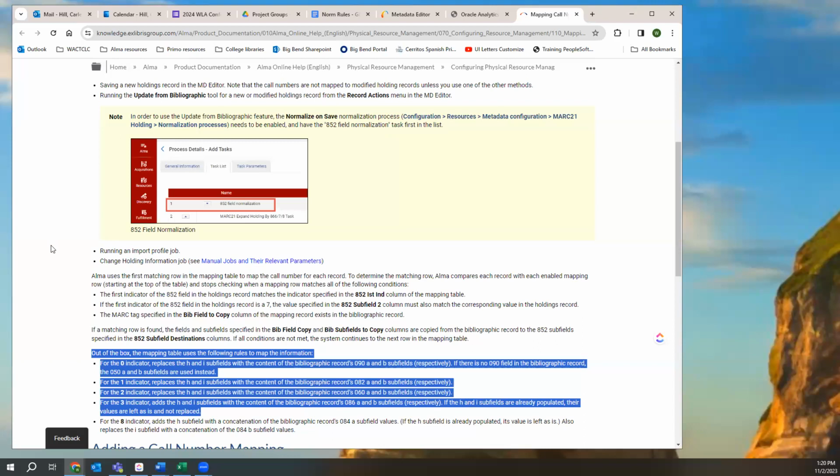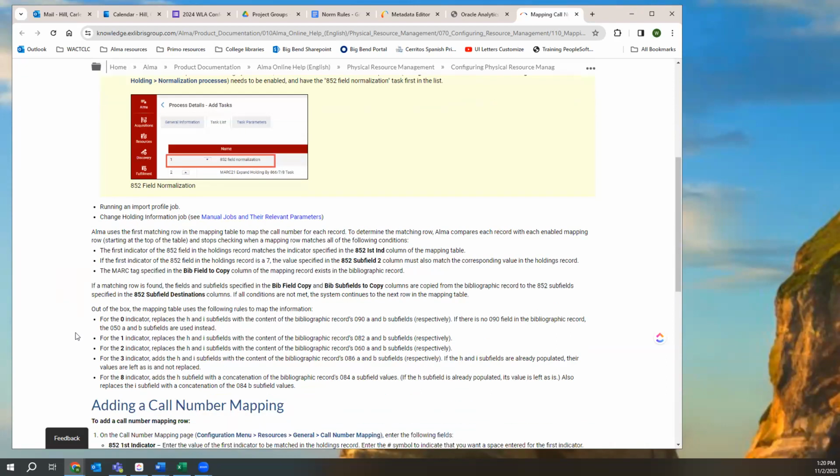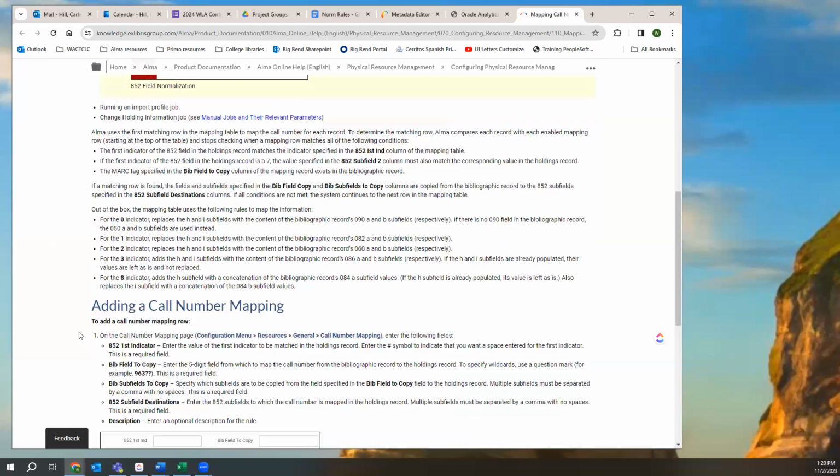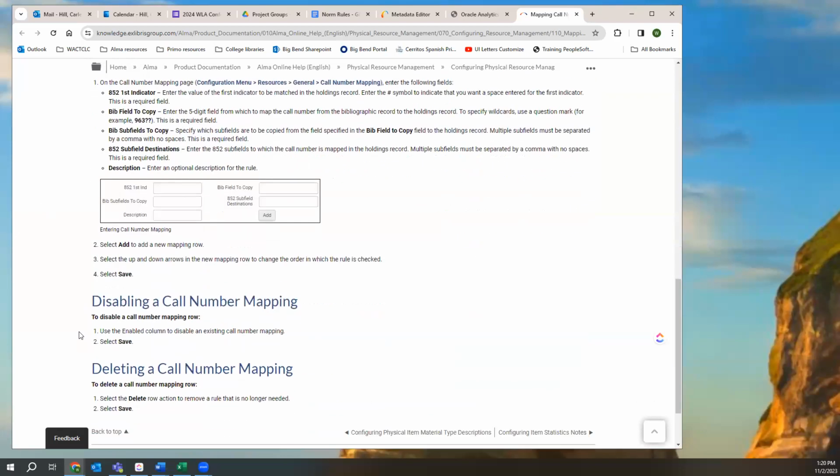This call number mapping might be useful in a situation where you want to update the call number that's in the holdings record based on what's in the bib record. But I don't know if you could do a job for that.